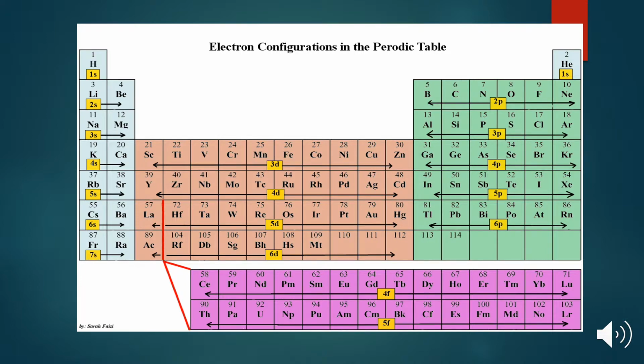So right here we have the electron configurations in the periodic table. I'm going to give you some time to fill this out on your periodic tables. So these 2 rows right here are going to be your s orbitals. Go ahead and label them. And over here you're going to have your p orbitals, which you can see goes up to 6. 1, 2, 3, 4, 5, 6. And right here you're going to have your d orbitals. And in between the 5d and 6d orbitals, you're going to have your f orbitals, which today we're mainly going to go through the s orbitals and the p orbitals, so we'll go over d and f orbitals in the next lesson.